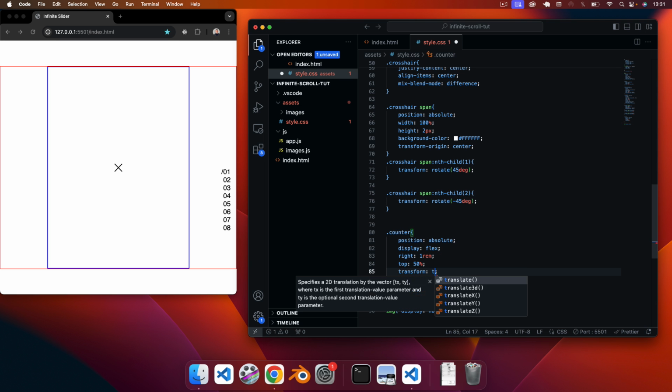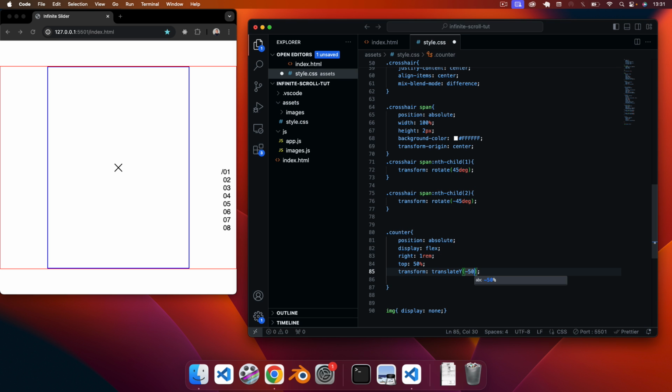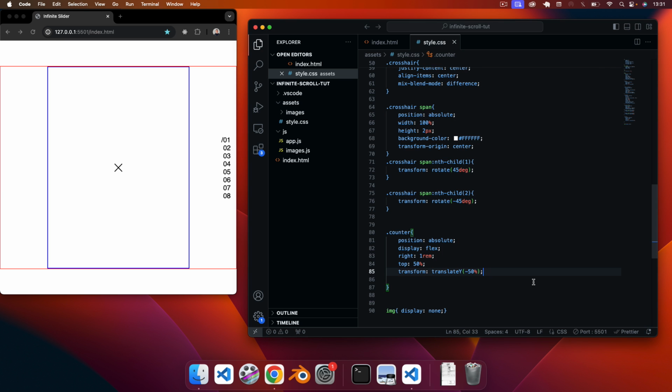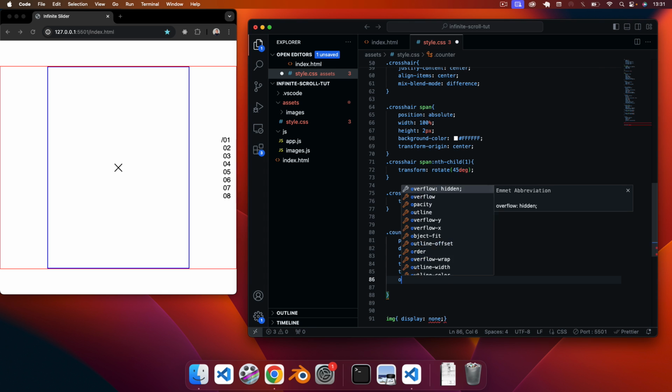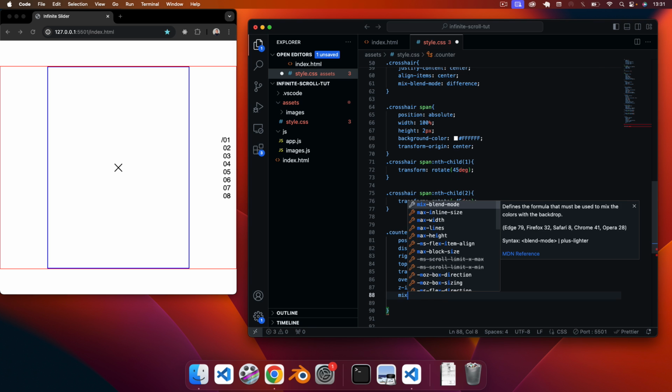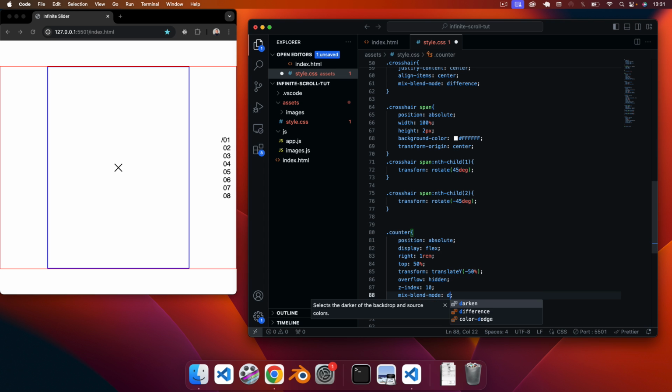So we'll say transform, translate y, minus 50%. Okay, and now that's gone nice and centered. And then the next thing I want to do here is just say overflow hidden, like so. And then we'll also just say z-index of 10 again, just so it appears in front of all the images. And then I also just want to say a mix blend mode of difference as well.